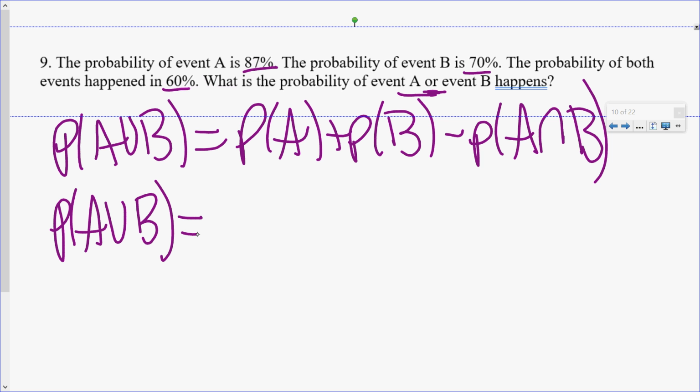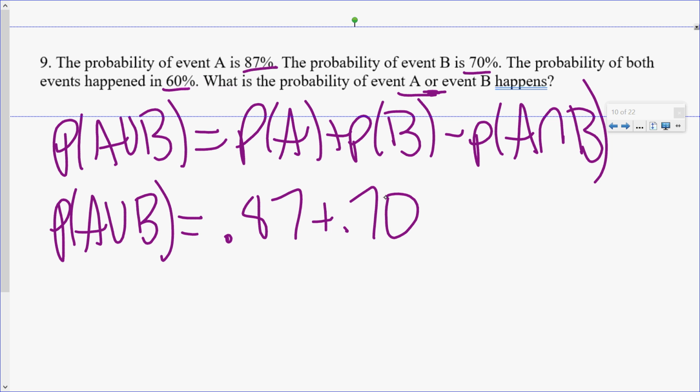Now, you might be saying, well, Mr. Schlansky, do I make the percent into decimals or not? It doesn't matter. It really just doesn't matter. I'm going to make them into decimals. Just this way we're consistent. In general, whenever we see percents, we make them into decimals. So why don't we just stay consistent with that?